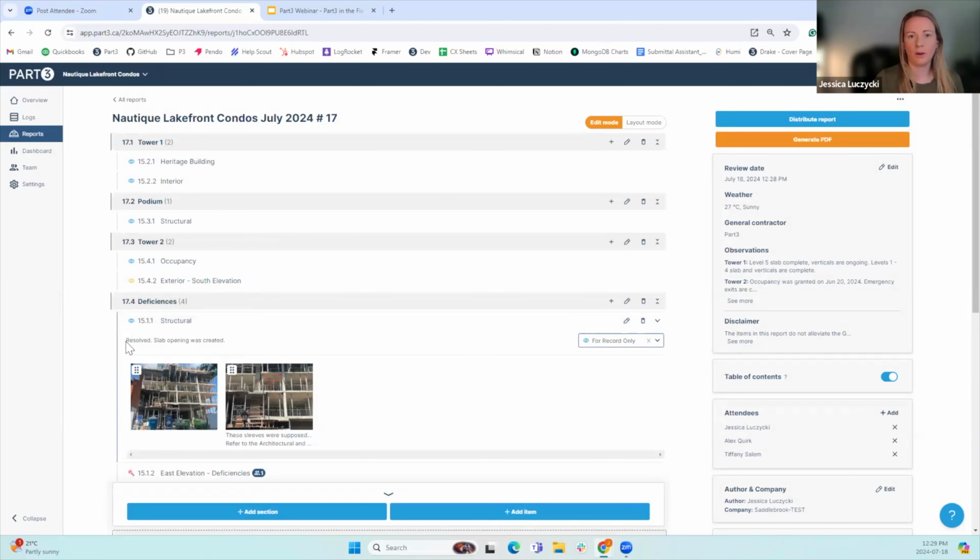Again, we'll always carry over the numbers for you so that you can see where it originated and when it was closed. If I went in here and closed this item, I would see on my item view page that it's been closed. I would see the date that it's closed as well. So you could track how long it took to resolve that item.